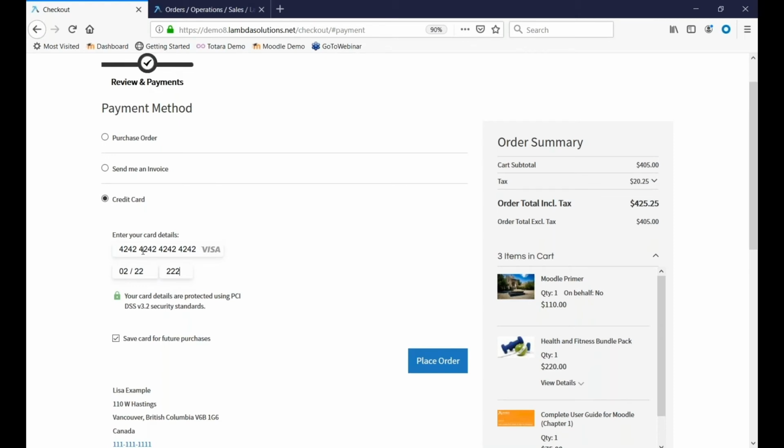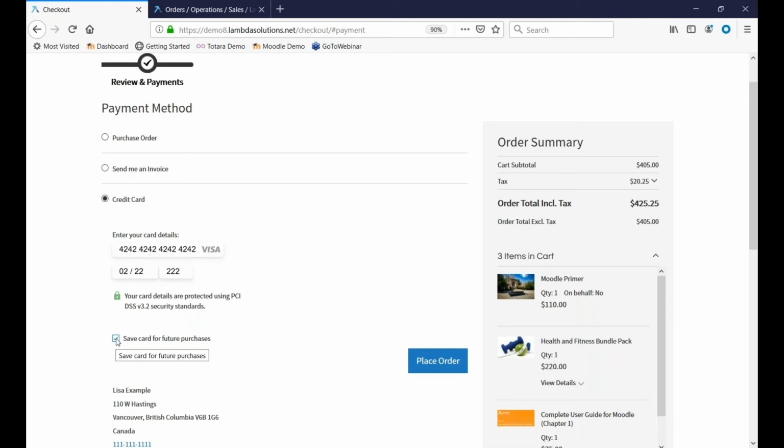And so I put in my credit card, and I can save this card if I want to. If I'm not super comfortable with saving my credit card, there's quite a bit of security around that because it's actually stored with the payment gateway, not in our system. But if you want to save it, great. If you don't, you can uncheck the box. If you don't want to give your users the option to save it at all, then as an administrator, you can turn that off. But in this case, I don't want to save it.